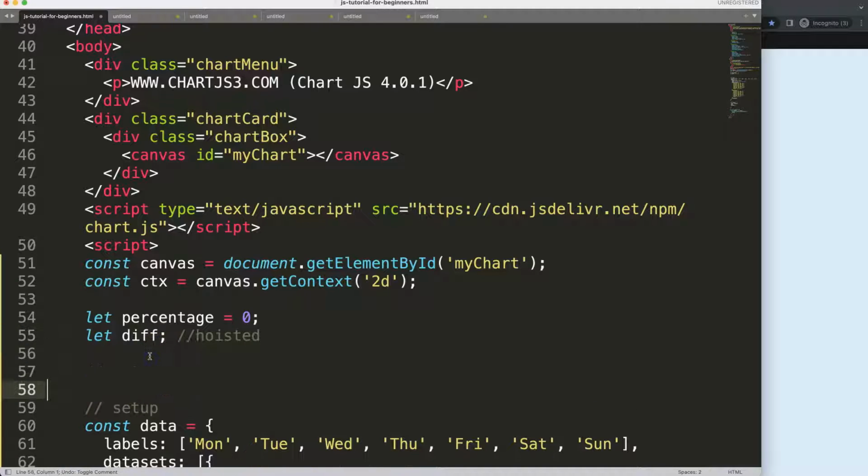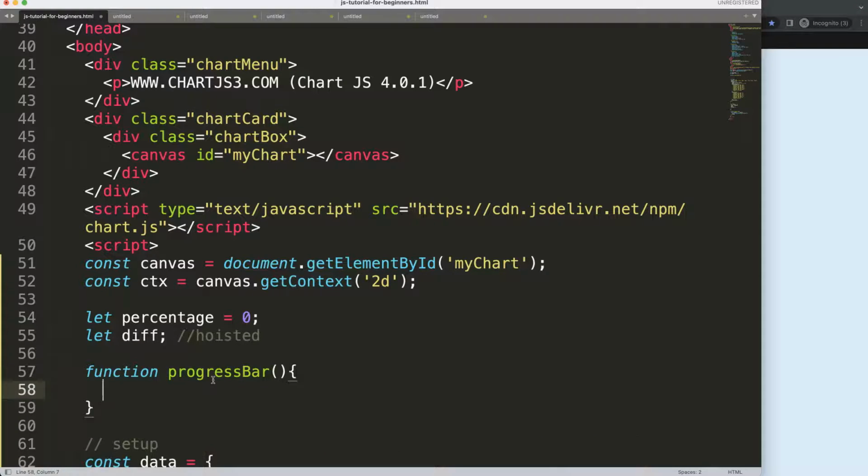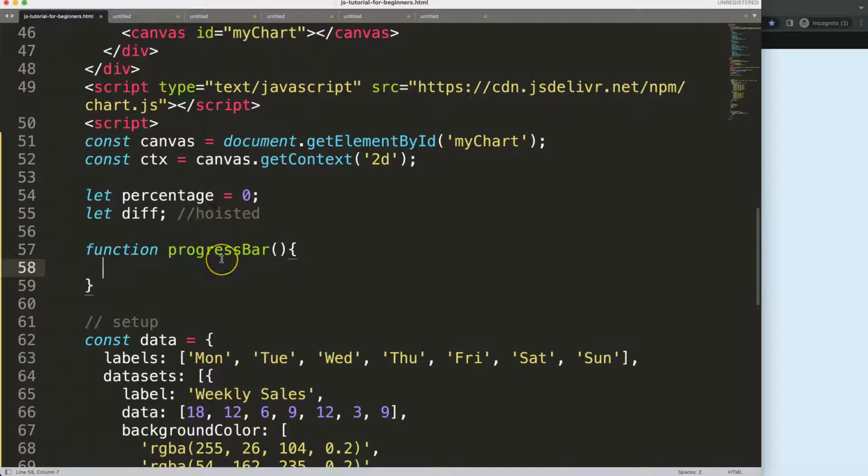We want to have the value, but we don't have the value yet. So basically it's like a flag, hoisting a value, pushing the value up, so that while we don't have the value yet, eventually we will grab it and this value will be read nicely everywhere else. So that's very important. Now this will be the function, and we're going to call this our progressBar, I guess. That could be fine. And in that progress bar, we will do something specific.